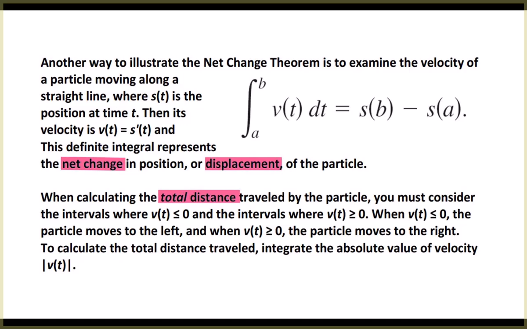Okay, keep that in mind. That's one kind of problem. Then look down here at the total distance. If I took 15 steps to the right and then turned around and took 15 steps to the left, the net change is 0, but the total distance is 30. So don't confuse those.